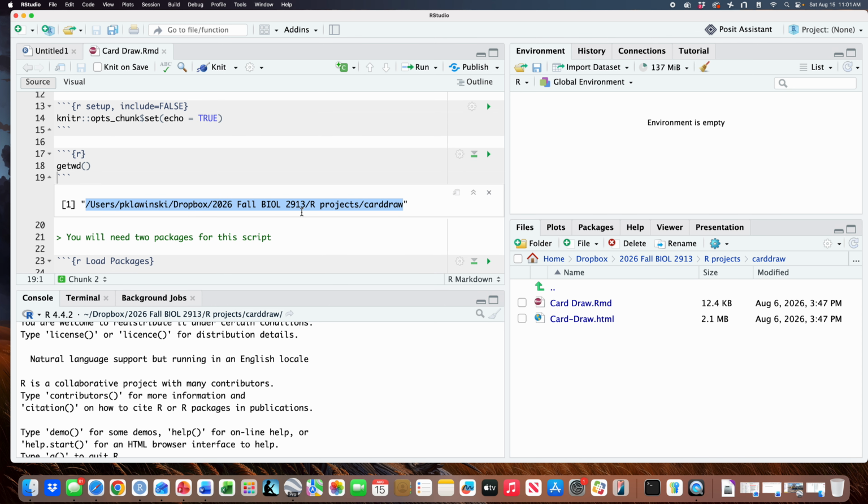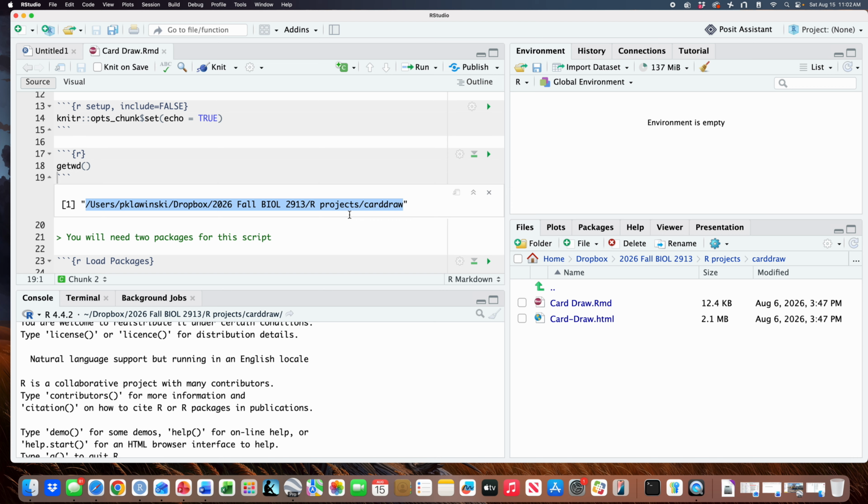It returns this path. Users, Paul Klawinski, Dropbox, class folder, R projects, card draw. That's the physical location where carddraw.rmd is located.